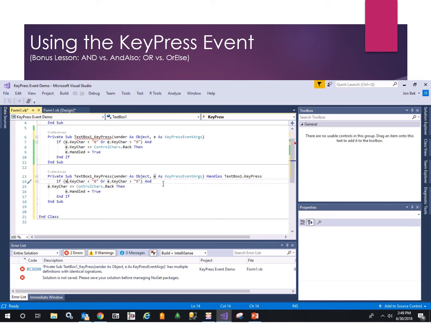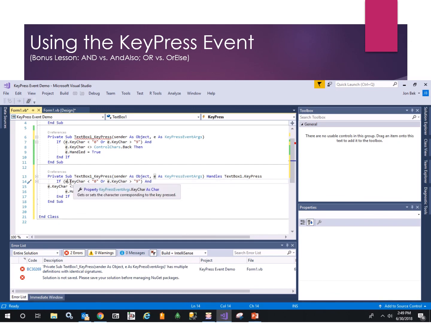Those arguments that are passed for the KeyPress event give us, among other things, the code that was pressed on the keyboard. And so we can do some fun things with that, such as knowing the difference between the left and right shift key, or whether it was the A or the B or the C key or the 1, 2, 3 key, or whether some meta keys were pressed, the escape or control or alt keys or the shift keys. We can figure that out by interrogating the KeyPress event arguments.